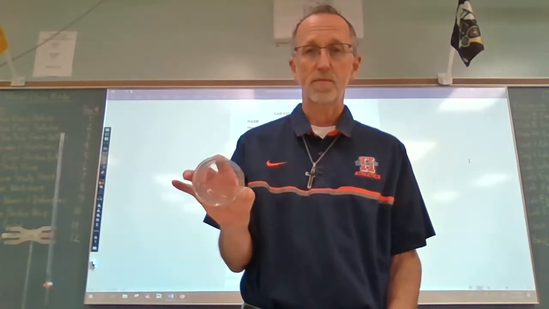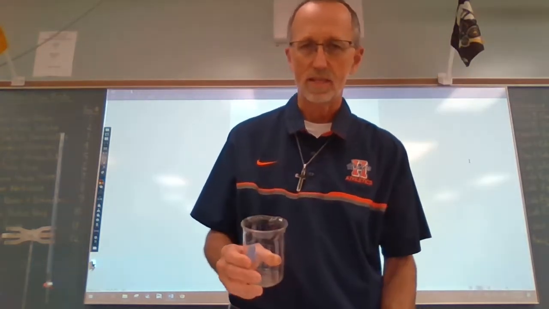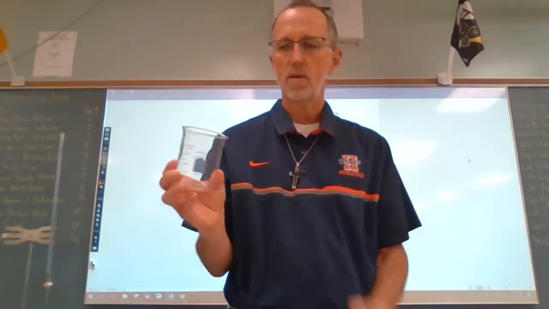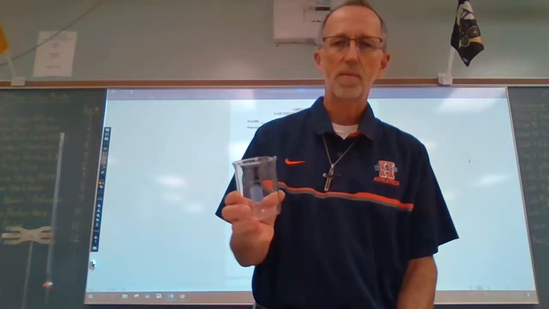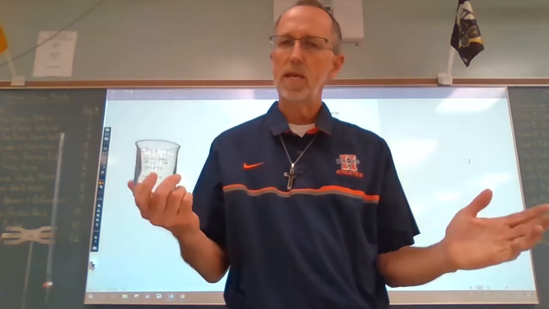However, as you can see from its shape, the beaker has a much wider mouth. And as such, swirling liquids in it is not a good idea because they're going to come splashing out the top fairly easily. And you also cannot stopper one of these. Notice it's got a little spout there to pour liquids out of, which is pretty handy, but it makes it pretty much impossible to stopper it. So it and an Erlenmeyer flask are basically used for the same thing, just in different scenarios.